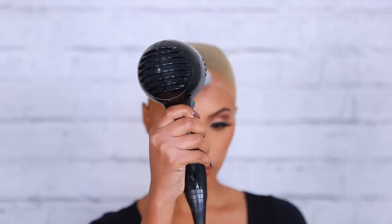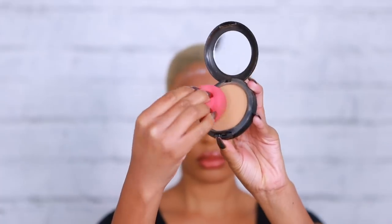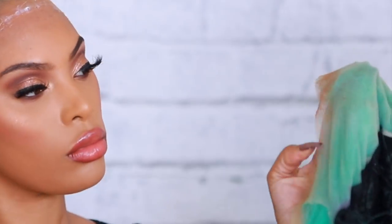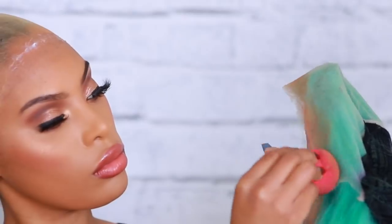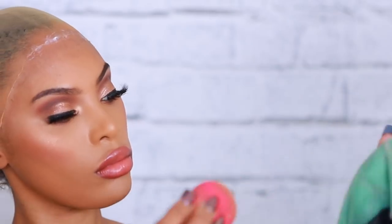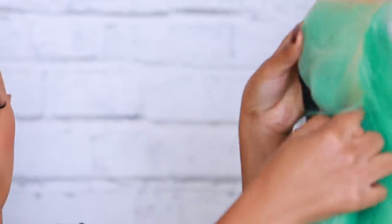I really love this technique to apply my wigs because I feel like my hairline and edges are well protected because of the wig cap. I'm going in with the foundation powder and applying it to the lace as well, because when you're using a 613 lace, the lace is usually transparent and looks almost white. You just want to add some powder so it blends into your skin more when you apply the wig.